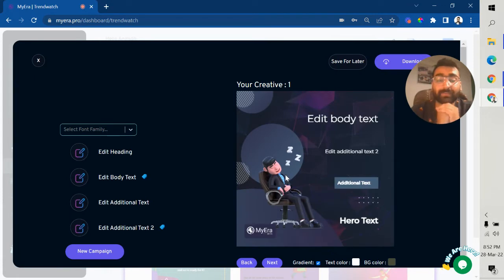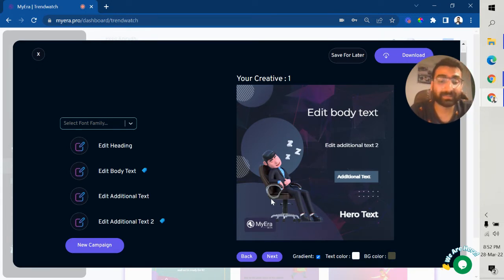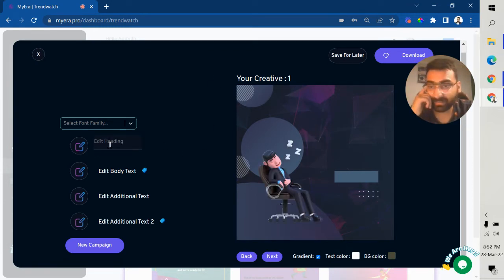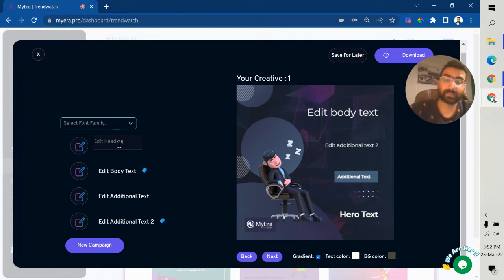Okay, what do we have here? This is the first creative. All right, what do we see here? Remember, we chose sleep as the tag as our query, so that's why you can see the platform has suggested something. For the text editing, as you can expect, this is where you edit the text. You'll have to see this is the body text over here in this template. It could be changed for different templates. The body text. So body text is this one.